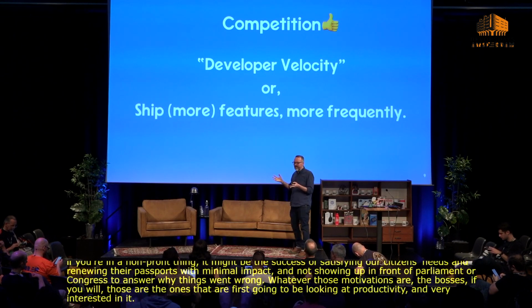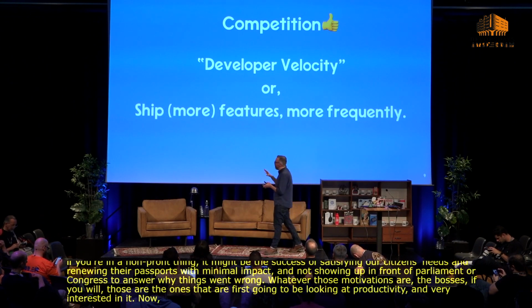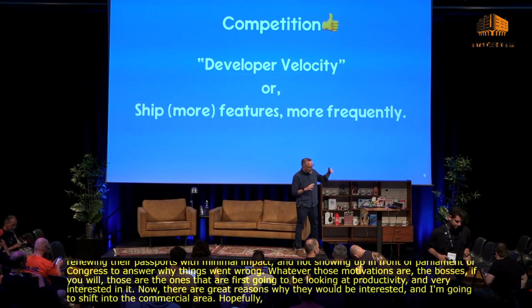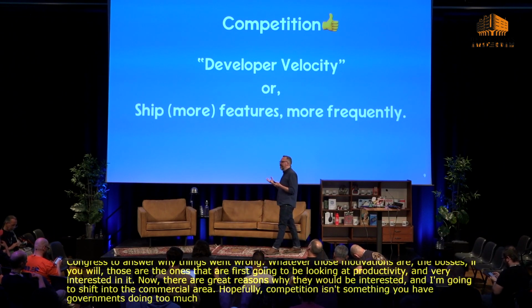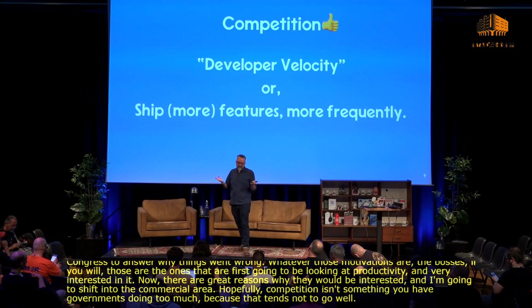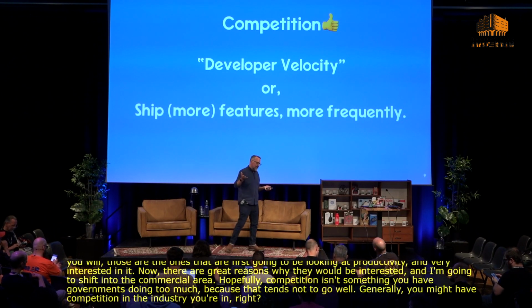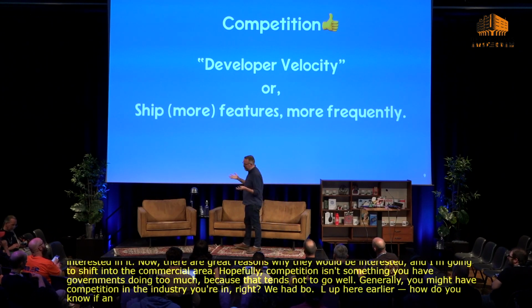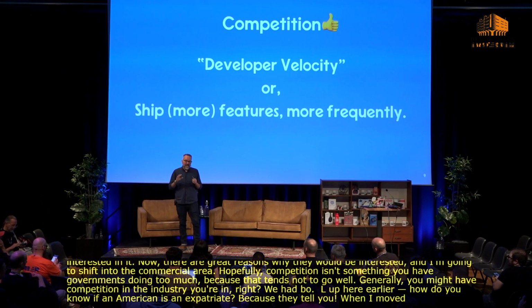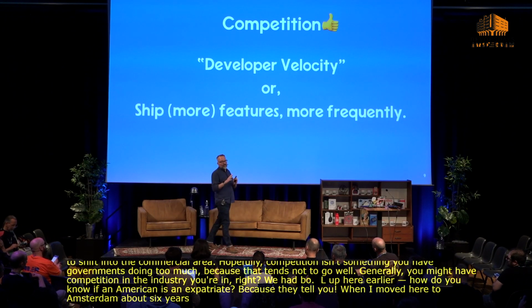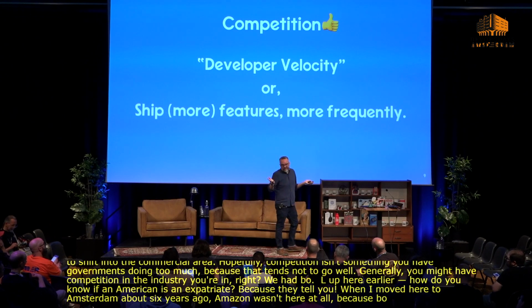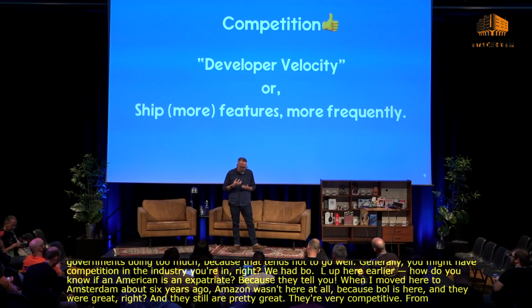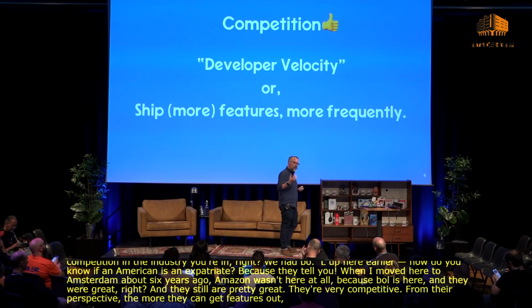Now, there are great reasons why they would be interested, and I'm going to shift into the commercial area. Hopefully, competition isn't something you have your governments doing too much. That tends to not go very well. But generally, you might have competition in the industry you're in. So we had Bol up here earlier, and here's a joke: how do you know if an American's an expat? Because they tell you. When I moved here to Amsterdam about 6 years ago, Amazon wasn't here at all because Bol was here and they were great, and they still are pretty great. They're very competitive. So from their perspective, the more they can get features out, the more their software drives things, the more they can succeed.